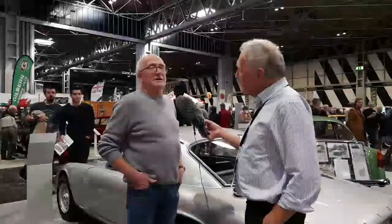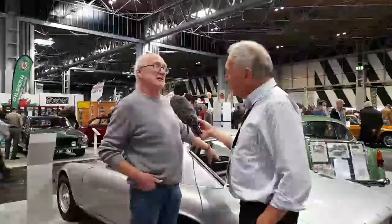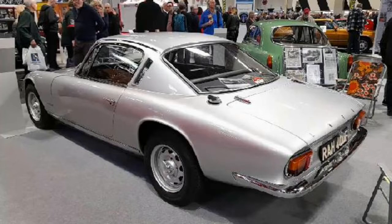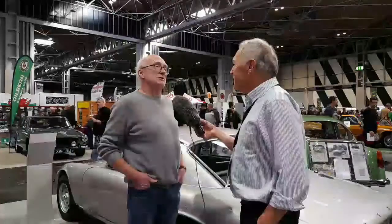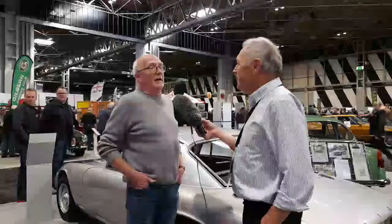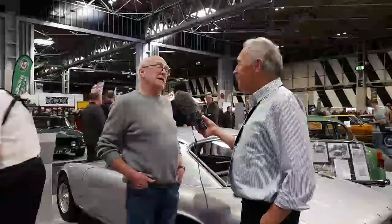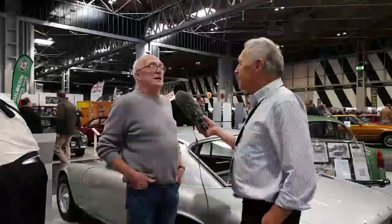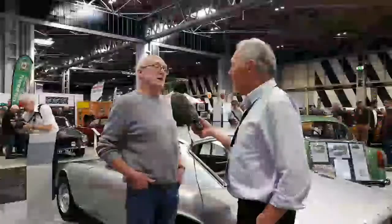So what was the hardest or most difficult job? The most difficult individual job, possibly surprisingly, is getting this rear screen into place, which is the devil's own job. But the thing that took the longest is finding missing parts where the car had been bodged and incorrect parts had been installed. I have spent untold amounts of time tracking down correct parts, buying new parts which of course don't fit and have to be altered to make sure that they do. I had a lot of help from a lady called Sue Miller, who supplies Lotus spares.